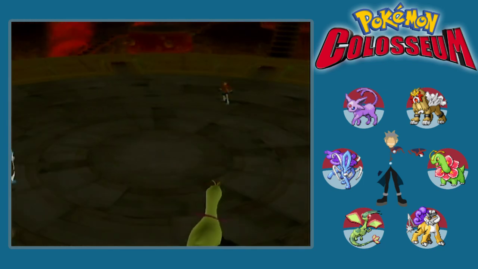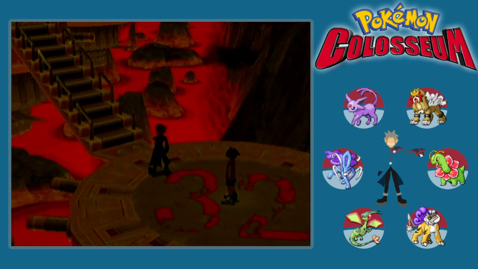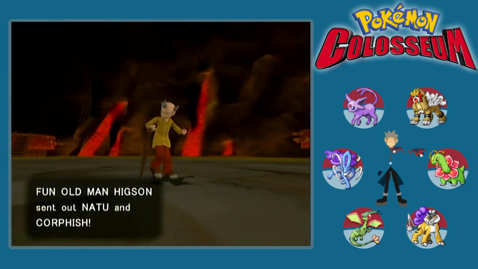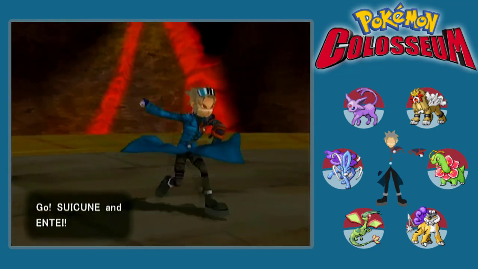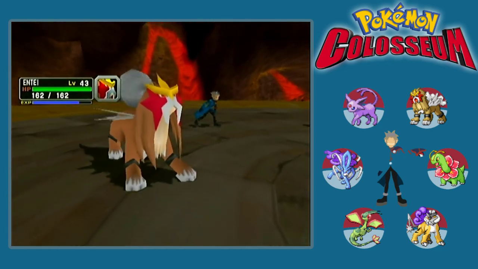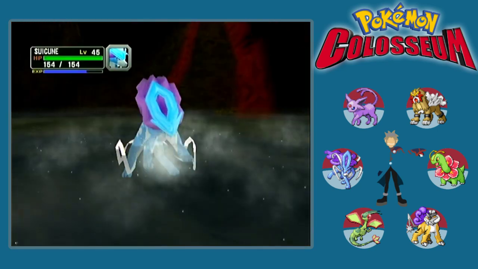My record's been blemished. Let's switch out Meganium to Entei, so Entei gets some levels too, because he's quite low. 43, we have to change that. Surf, Stomp, Corphish. Should have used Aurora Beam actually. Because that would be a safe kill.